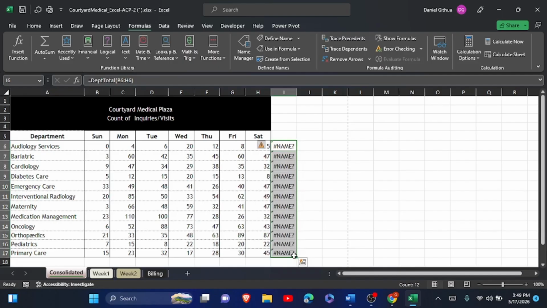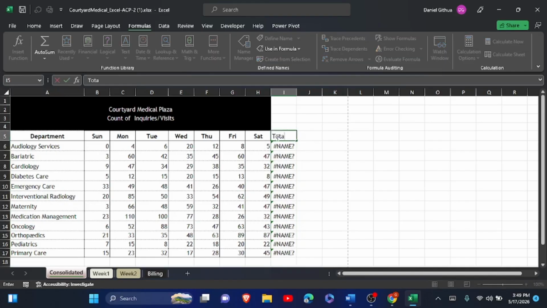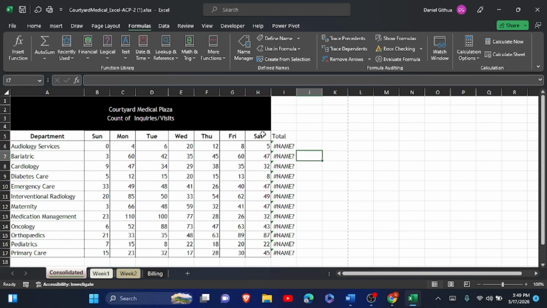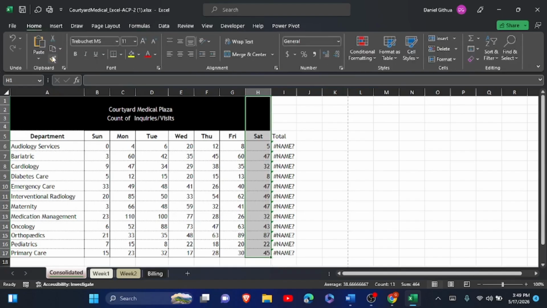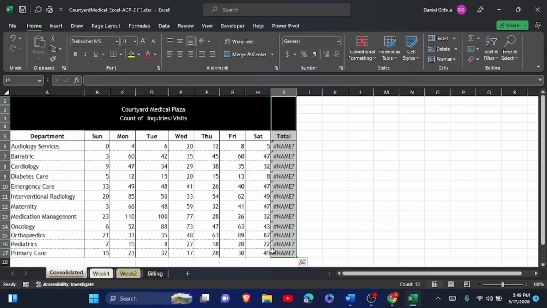After that, we're going to type total here, and then we are going to copy this. I want to copy this formatting. It says we have to use the same formatting, so I'm going to copy this one, all of it. So I write column H from H1 to H17. Go back, click on home, click on format painter like that, and then do the same for I. Just copy, I write I1 to I17 like that.